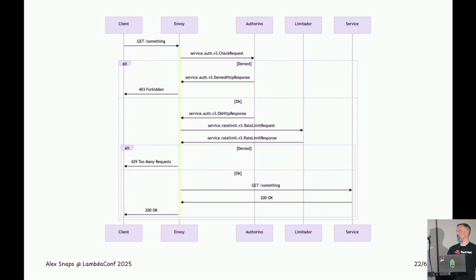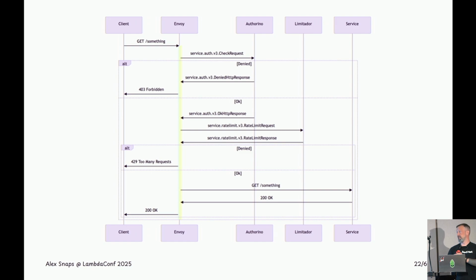So that's a gRPC request that calls to Authorino and somehow identifies what effective auth policy that you saw down there, what is to be enforced. That sends it to Authorino. Authorino now has two options. Either you do not pass that check, in which case it's pretty easy. 4.3 to the client, you go get lost. In the other case, we're fine.